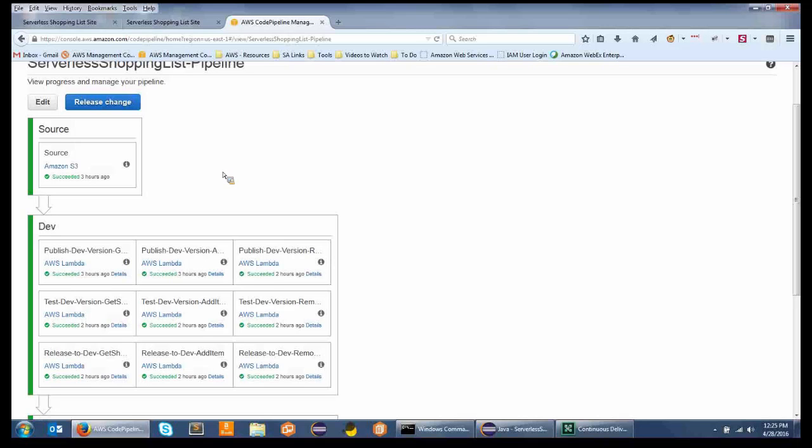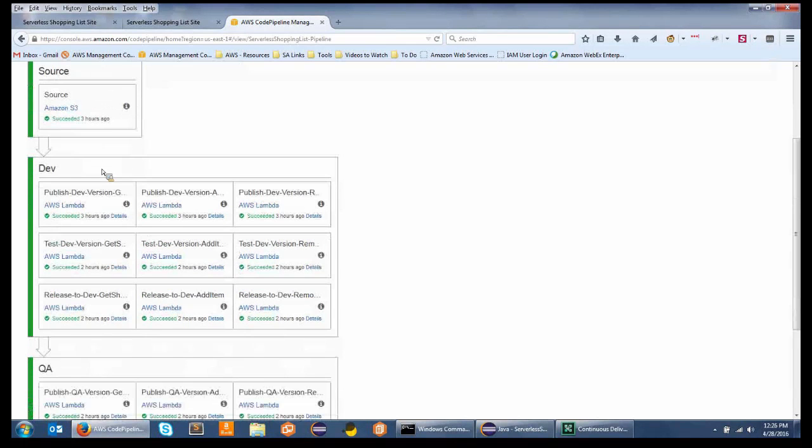And when Code Pipeline detects that that's occurred, by polling the S3 service, this pipeline will kick off and begin execution. Then, in parallel, I have 3 main application-centric Lambda functions that I'll be processing through that Code Pipeline release process that I walked you through a second ago. First, for the ability to get shopping lists. Second, for the ability to add items to DynamoDB. And third, to remove items from DynamoDB, all through the application.